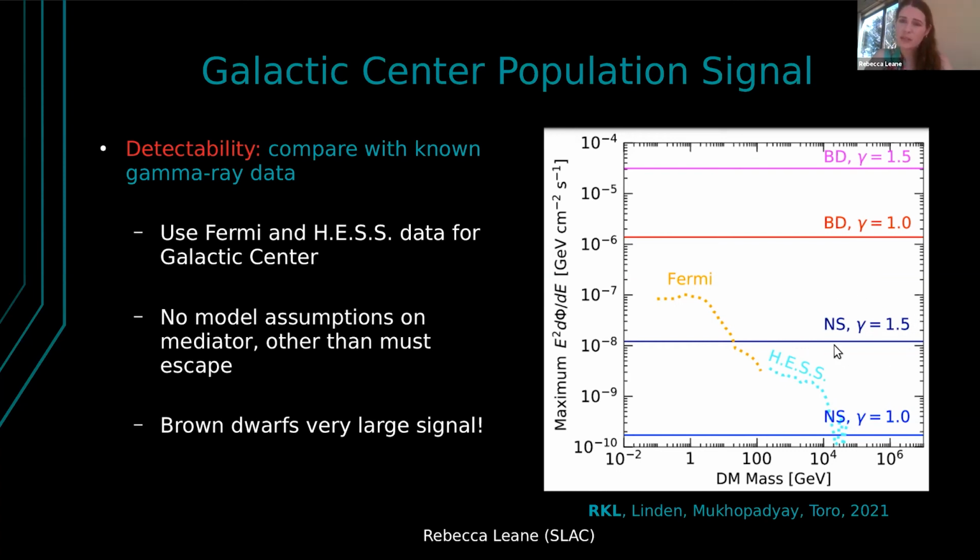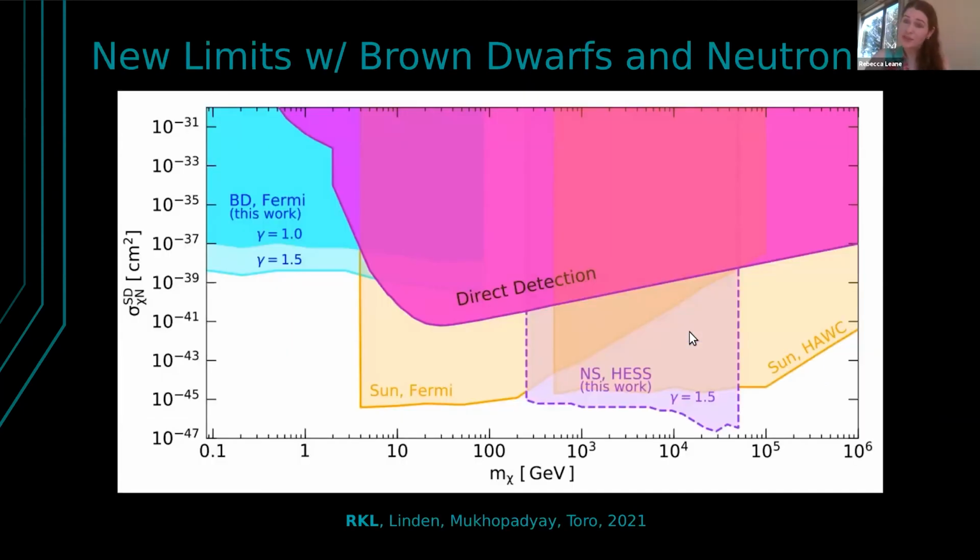So this is a particular dark matter density profile type, which is more extreme. Realistically, you're probably somewhere between these two. This is the standard NFW. So you see, unless for the neutron stars you have quite a sharp peaked profile, you can't see anything. So you can only use the neutron stars really with HESS, but the galactic center is a bit too bright, looking at the lower masses. So we can turn these into constraints.